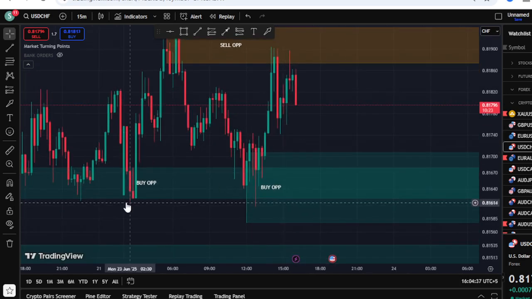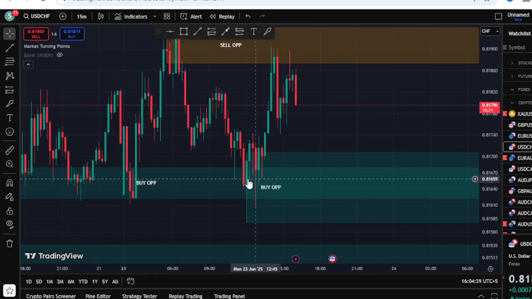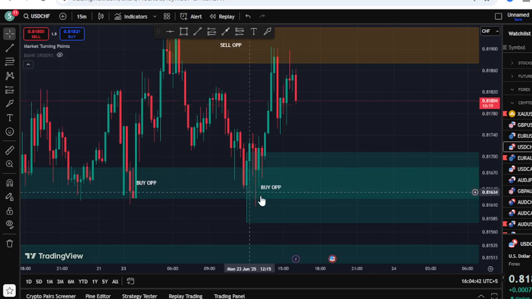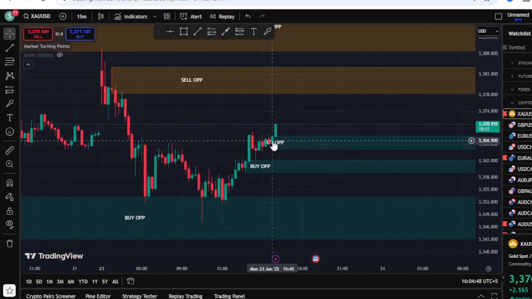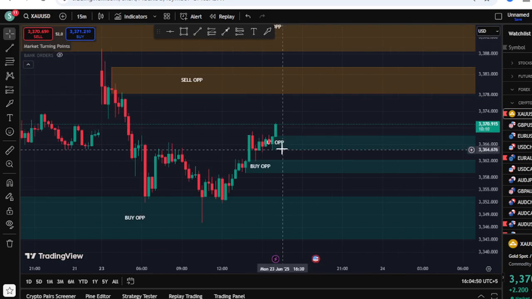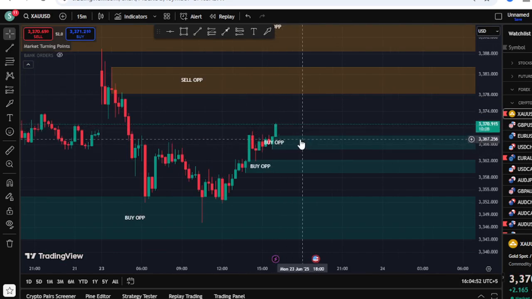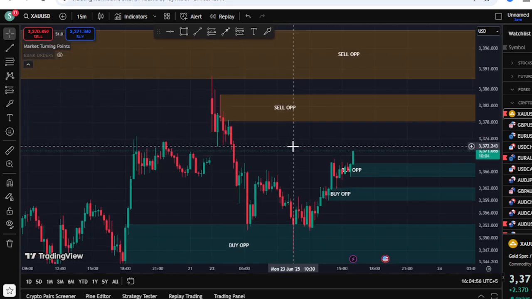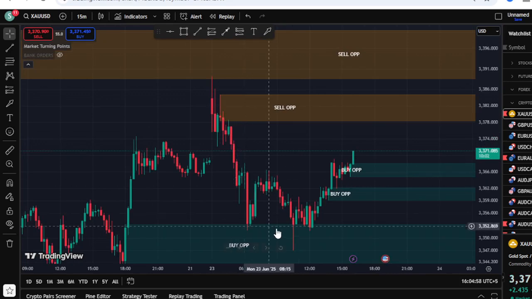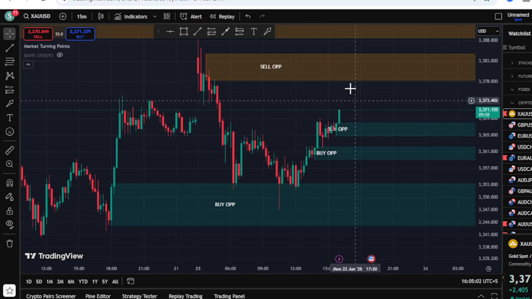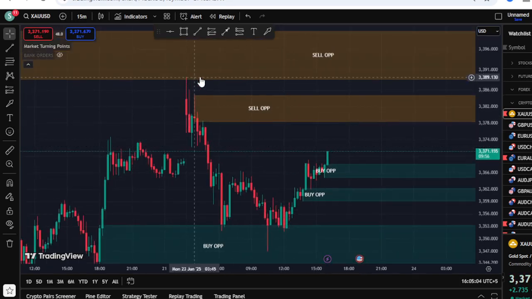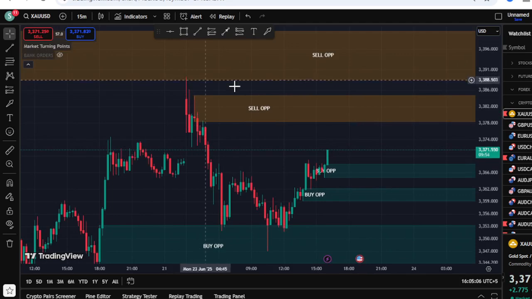Okay, so for example, the static level was already there, but you can see it has made another buying opportunity here. So I'm going to give you the mid-day review based on this indicator. Now, the second candle is in formation, and if this candle successfully closes, then this level will get fixed. Okay, so if we talk about the gold 15-minute, you can see it touched the buying opportunity, and right now it's making the second buying opportunity. Looks like the price wants to target the upper side that is available at 33.88.